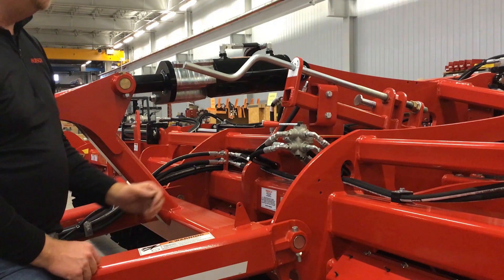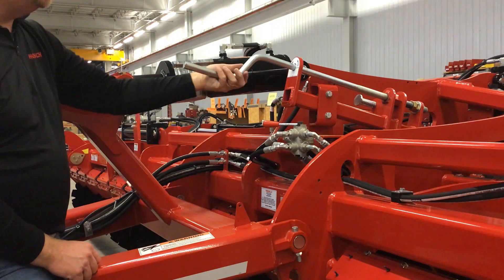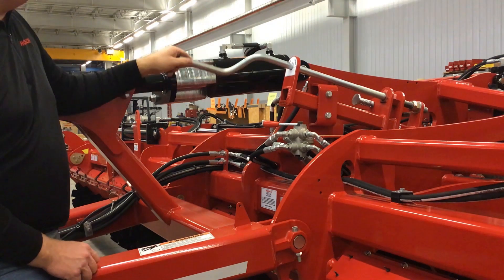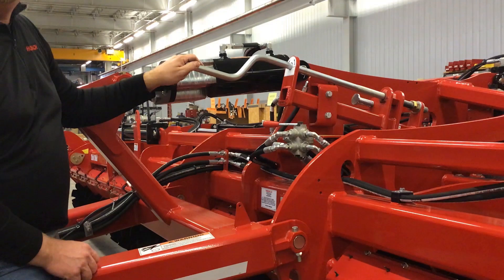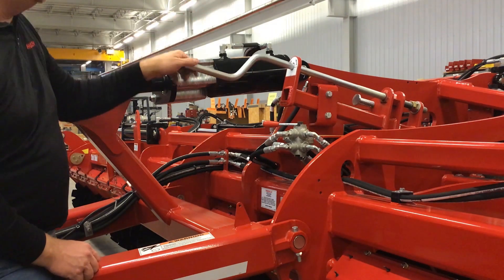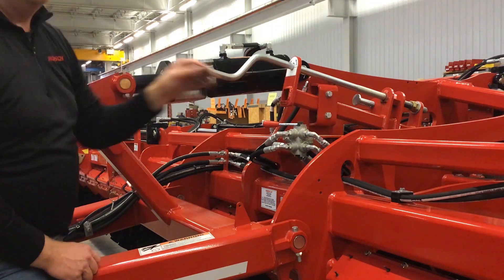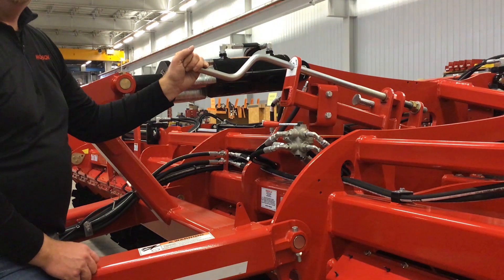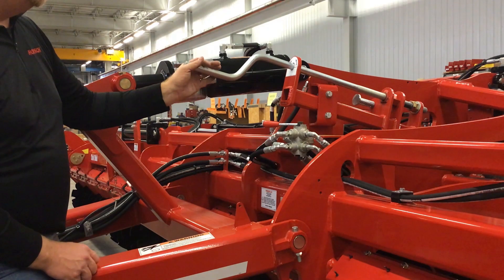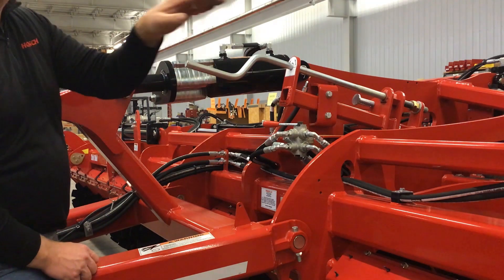In the picture you just saw, you'll see a decal stating 'deeper' or 'shallower' depending on how you rotate the crank here for adjusting your depth. As you can see, rotating the crank clockwise shallows the depth, while rotating the crank counterclockwise creates a deeper depth. This mechanism creates a slide for a plunger that hits a poppet valve in order to stop your cylinders in their stroke whenever it comes to attaining your proper depth. So as I'm going through the field and needing to adjust the depth of the machine, I'll move this to adjust the cylinders on the rear end of the machine.